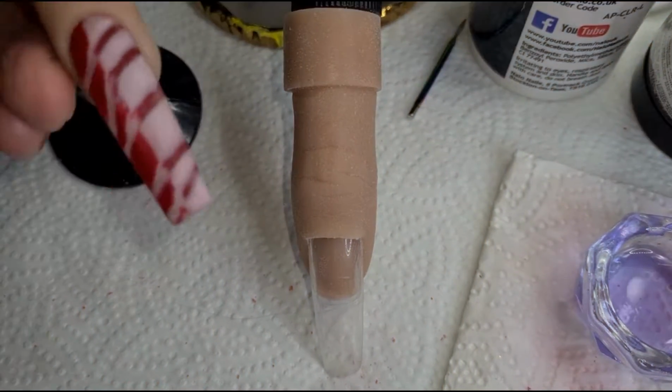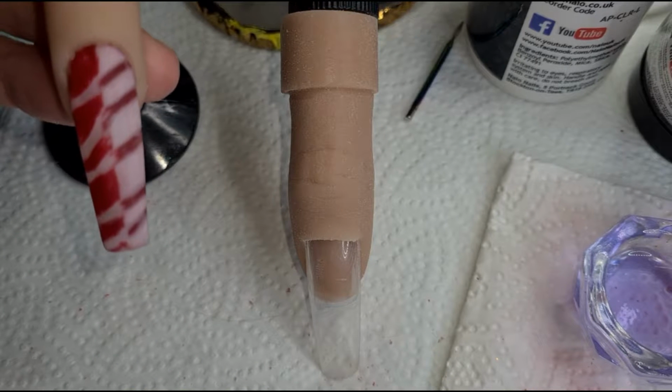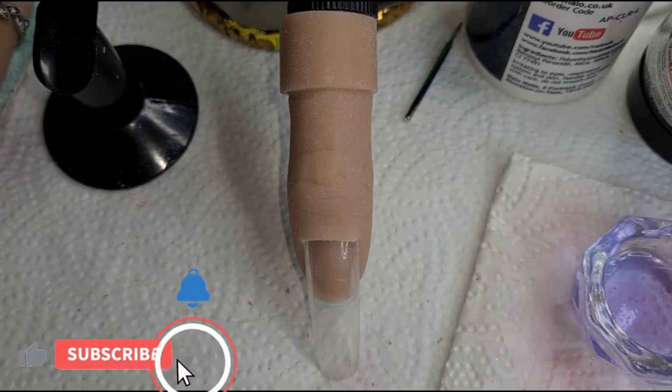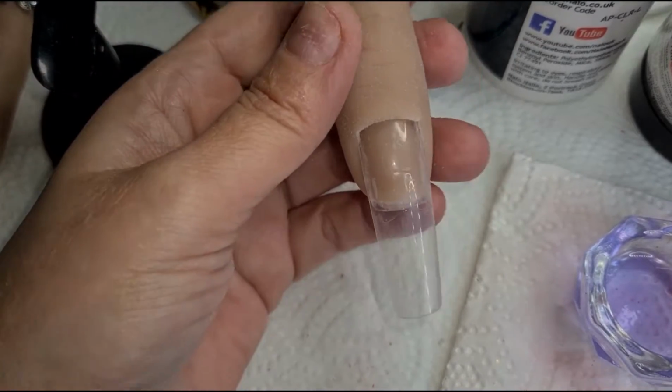On the finger that I was doing, but I didn't get it right, so I want to try it on the thumb and not do the white as thick as hopefully.